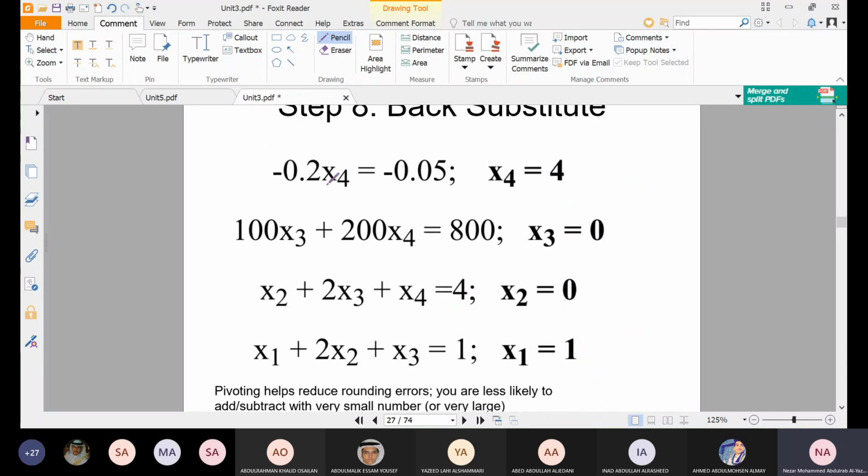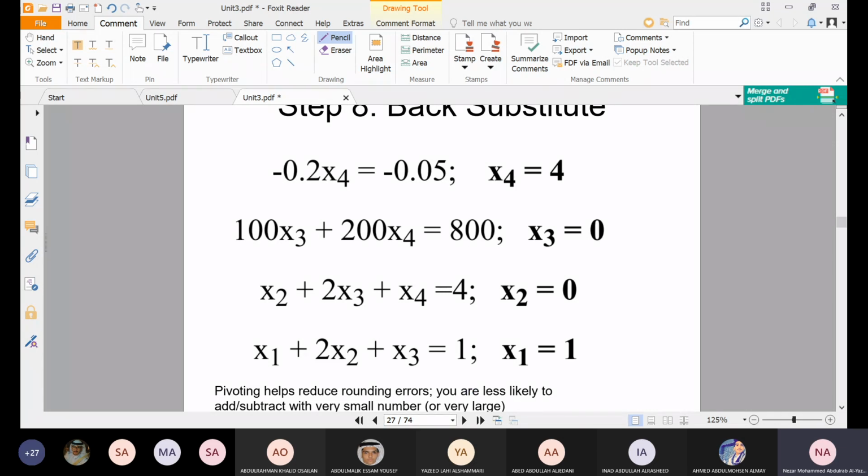Okay, so this one we can see these are the steps. We get x4 here, and after that we have x3, x2, and x1, and we can see that we do back substitution here, like what we have in the Gaussian elimination. This pivoting element usually helps us to reduce the errors, because if the pivot element is very small when compared to the others, this will reduce the round-off errors and enhance the accuracy during this calculation.